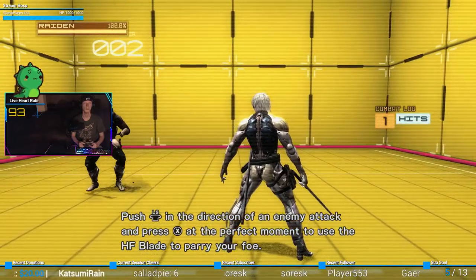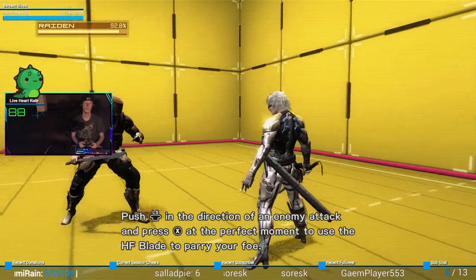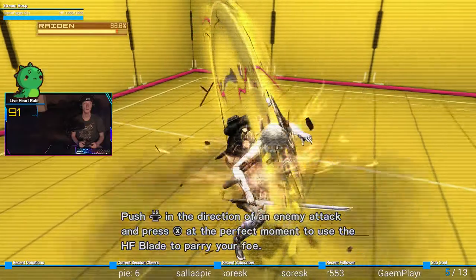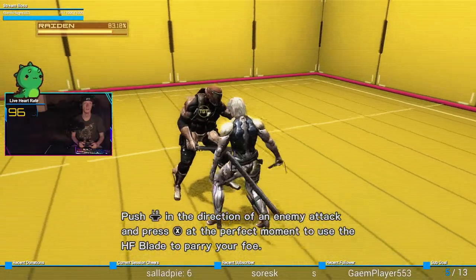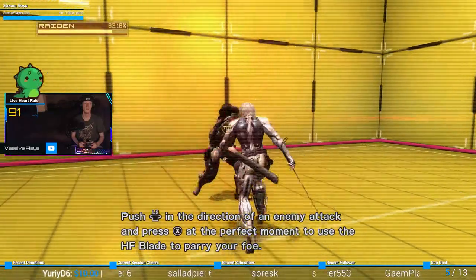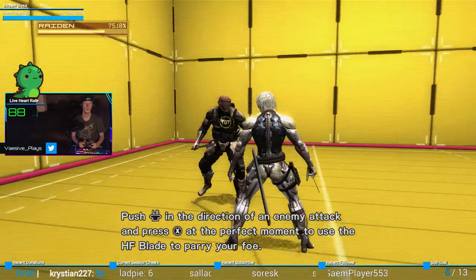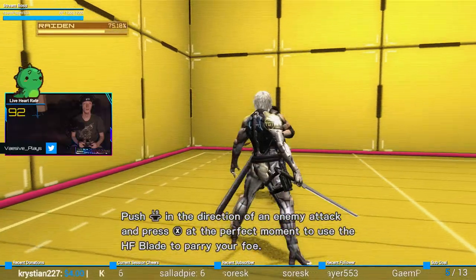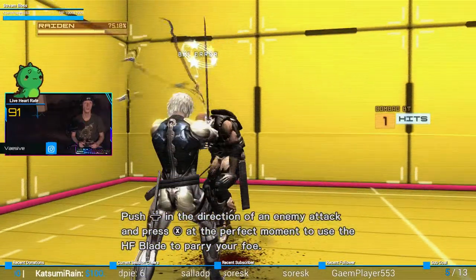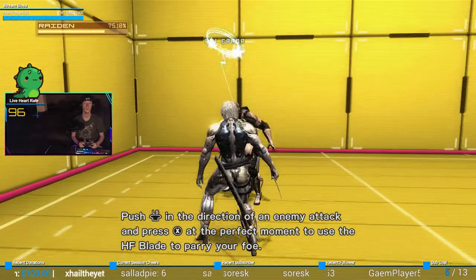Keystone of my defense, all right. How? Push in the direction of the enemy attack. Alright, is it the direction the attack is going, or where it's coming from? Damn, pushing that. Okay. Come on. It doesn't work. Alright, I'm gonna push up then. There it is. Yeah, it's the opposite direction. Okay. Left trigger, hold. Oh no, I messed it up. Alright, fix yourself, buddy.